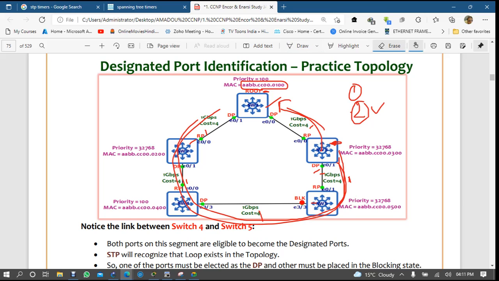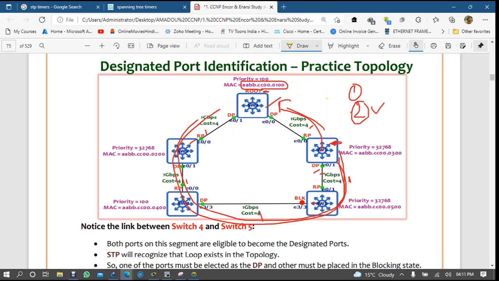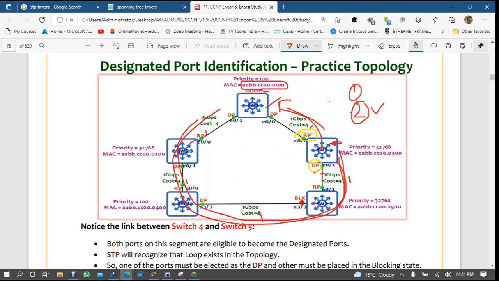So if this switch wants to decide whether this port works as a root port, designated port, or block port, it will say, no problem, let me compare which upstream switch has the lower MAC address.